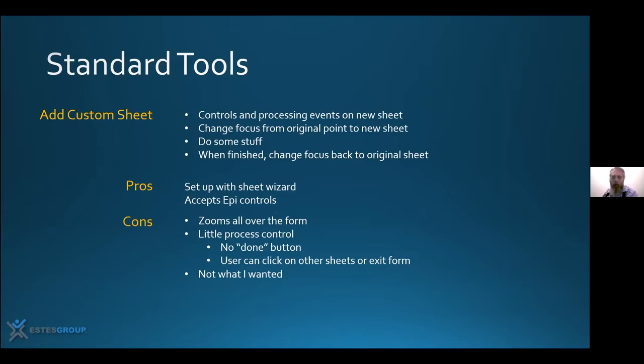I'm going to stop my video because it's going to cover up part of the screen. The cons are that you zoom all over the form. This form pops up, and that form pops up. There's no process control. There's no done button, and users can click on another tab or exit the form in the middle of what you're doing.